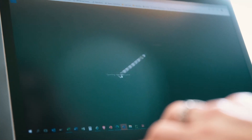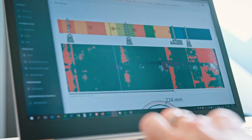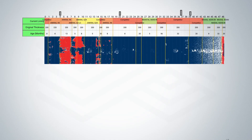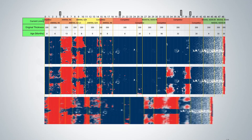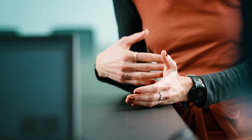Just two hours after scanning, the point cloud data is processed by RHI Magnesita's unique software and a full customer report is generated. The report shows the accurate lining thickness together with other useful information such as the lining history, allowing for swift and fact-based decisions on where a relining is required to complete the next production campaign.